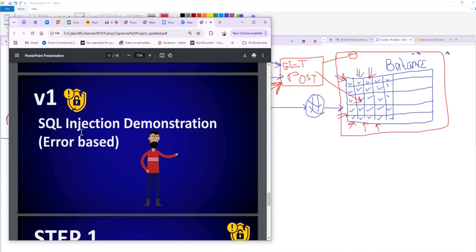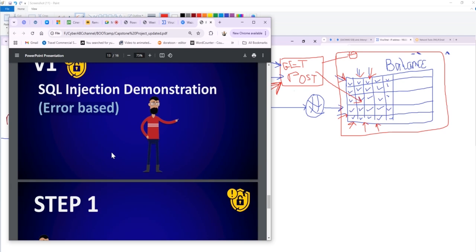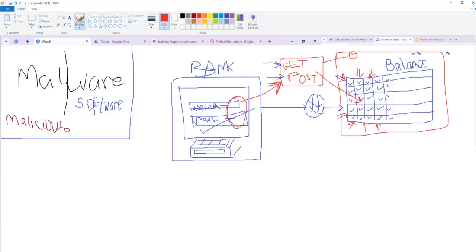So the SQL injection demonstration, specifically, we are using error based, meaning we will poke the database to see whether it can talk back to us. Normally, the only talking back a system should do is if you are registered, if you have details in that database or application, it should tell you access granted or not.